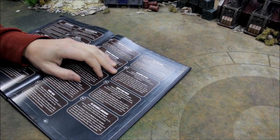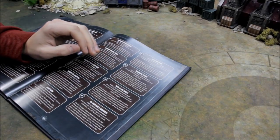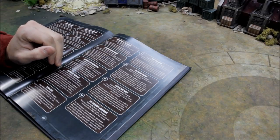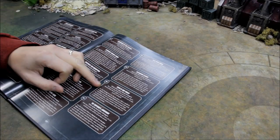Cleansing Flames, two command points. This is Order of the Ebon Chalice. When it fires Overwatch or is chosen to shoot with, until the end of the phase, do not roll to determine the Type characteristic of flame weapons that models in the unit are equipped with. They have their maximum values, e.g. Heavy D6 becomes 6 shots. So you can max out with your flames. Excellent stratagem. Faith is our shield.